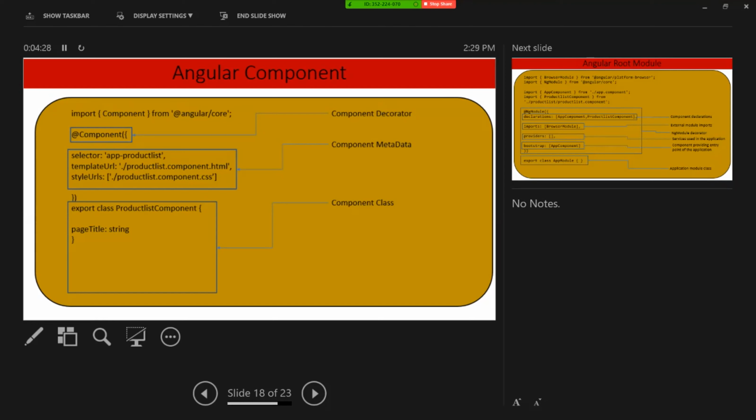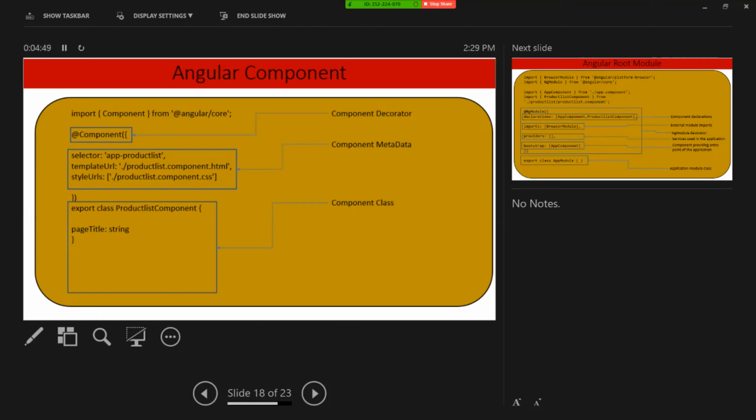Now, what is a selector? A selector is nothing but an HTML tag. So this is like saying that app-product-list is like an HTML tag I can use in my HTML file. So that's a selector. What is a template URL?